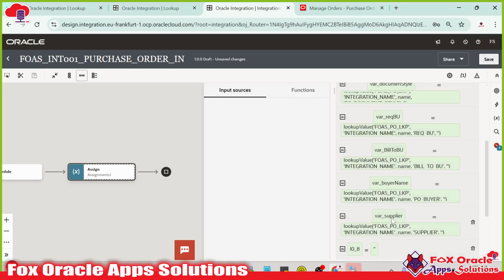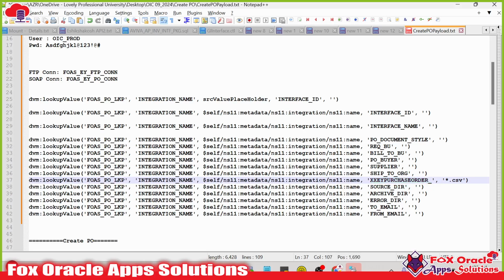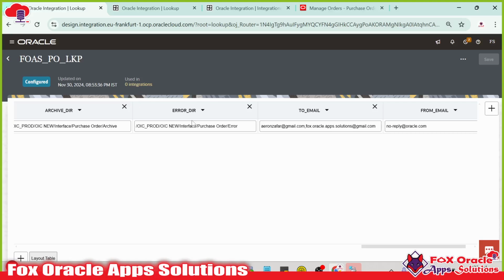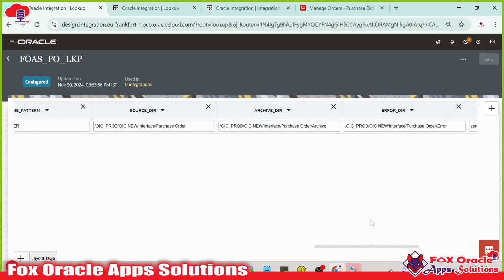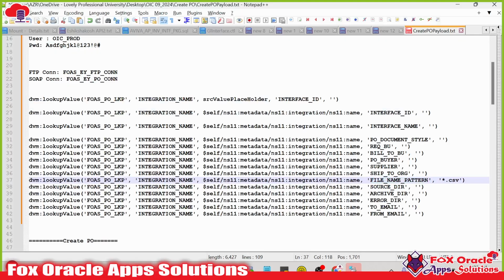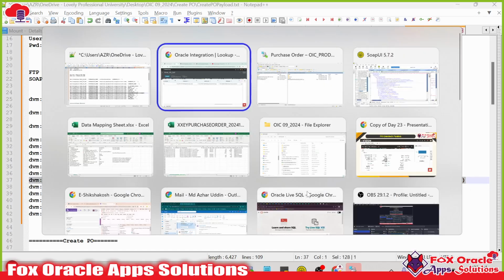So what incorrect value did I use? Here we have to provide the column names, but instead of the column name, I provided the value, right? If we pass that into OIC, it can create problems again. So I just have to go back to the lookup and see what the column name is for this one, file name pattern. This is the column name, file name pattern. It will pick the value there, and if that value is not found, then by default it will use star.csv.